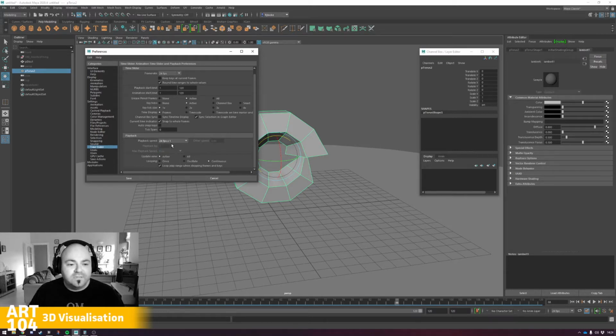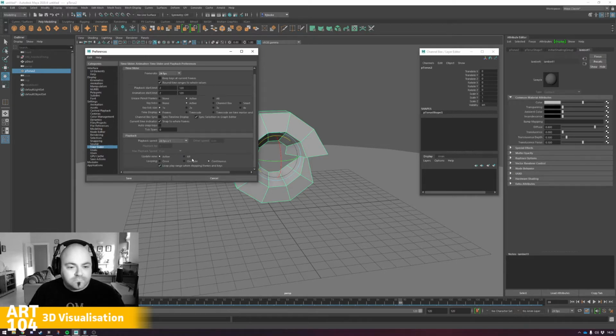You'll notice that this is related to context. So if I was setting this to 16 frames a second, you'll notice that that appears here as well. So our playback speed is defined by our frame rate. But I'm going to keep that to 24 frames a second, which is of course a very film-like animation speed. And of course we can say, update view active or all.